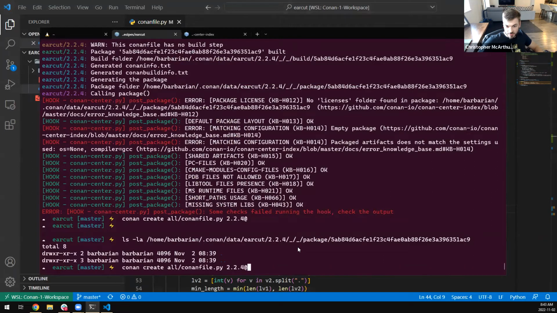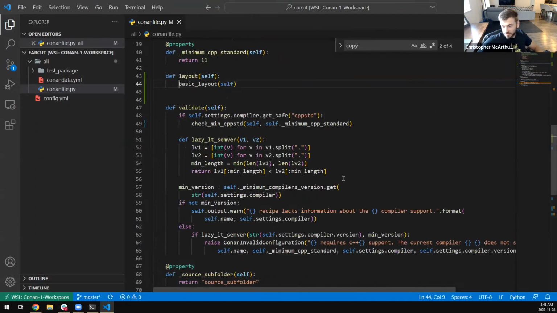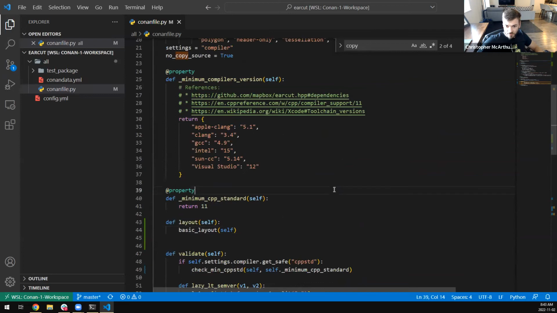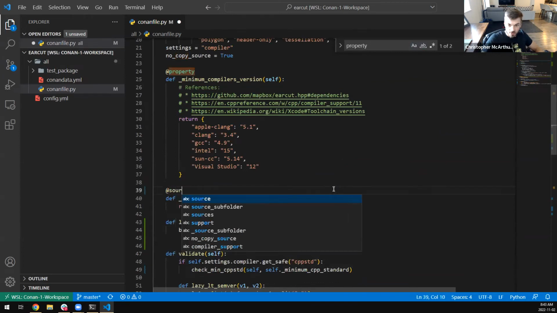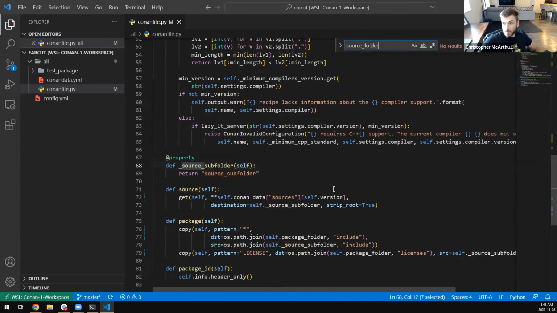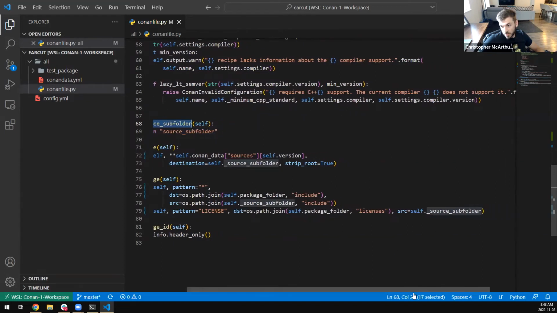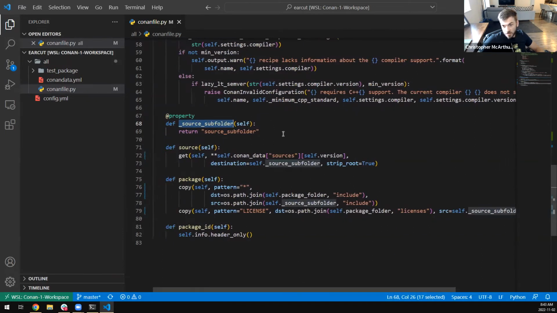Now, is this going to be the magic thing to make it work? No. And that's because we're still doing some weird stuff. So if we look for source, you notice here we're using this property for the source directory, and this one's also a relative path. So for ConanCenter, this was our old convention because we used relative directories for everything.